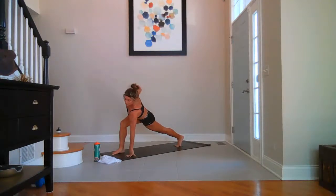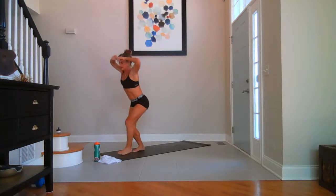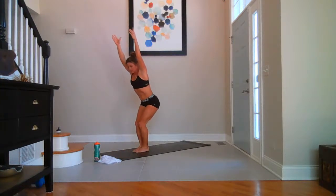Chair, all the weight goes into the right foot. Step the left foot up to the right to meet it. Both arms sweep high. And take a breath in and out.